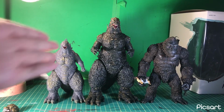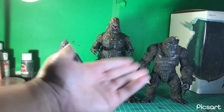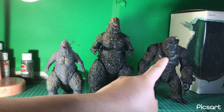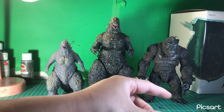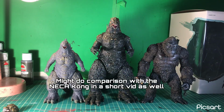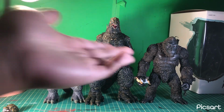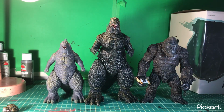But yeah, otherwise, I'm really happy with this figure, and I love this. And I think the Mezco Kong is the only brand that this Kong could actually scale with in terms of Godzilla. Monster Arts, Kong looks too big. NECA, Kong's too big. But I feel like this one actually scales pretty okay with SUPER7. And I think same goes for the NECA Kong. I haven't done a comparison, but I will probably do a short about it.